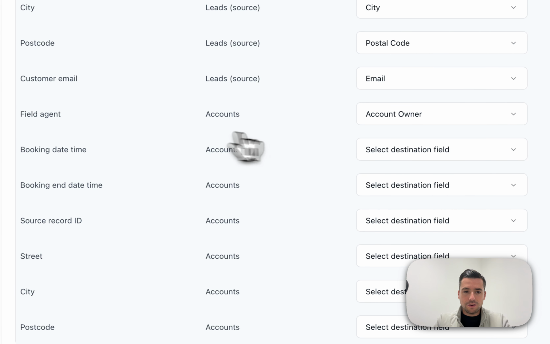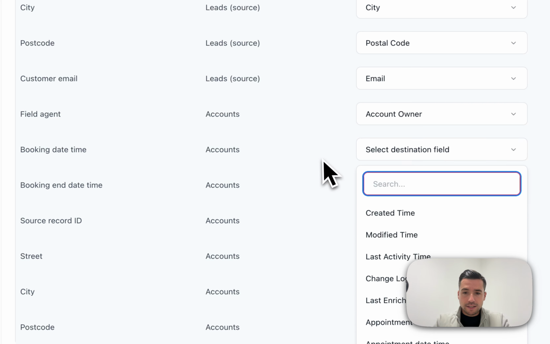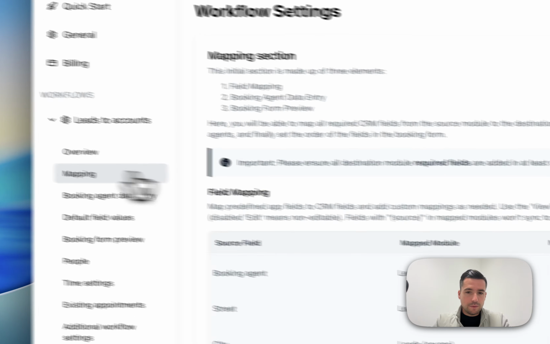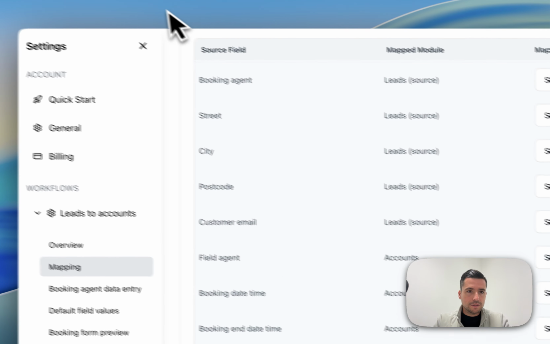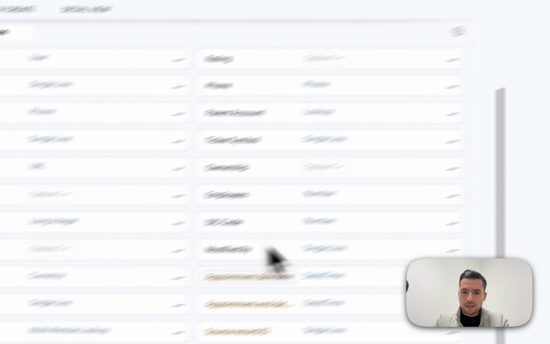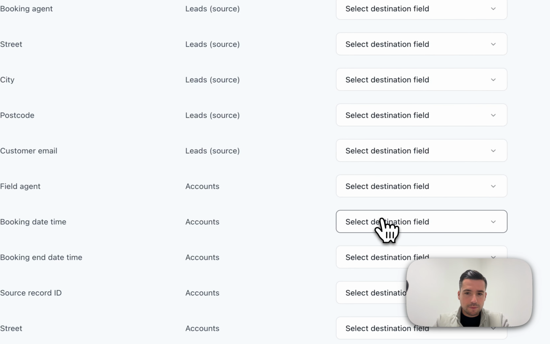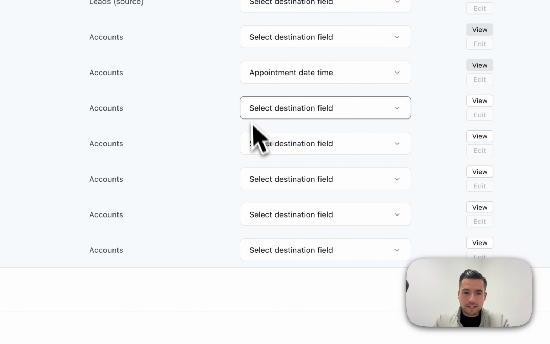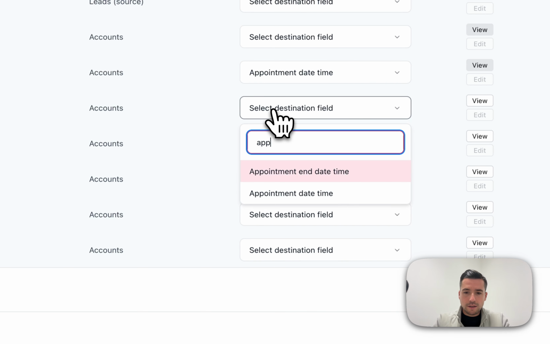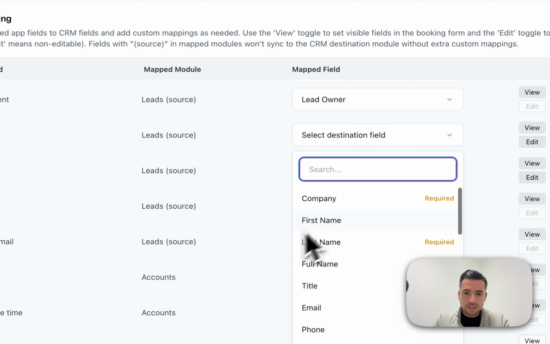So we can go back here, and now we should see the booking date time field that we've added. Maybe I'll have to refresh the page. Booking date time, no, not showing up. Why is that? Did I save this? Appointment date time. That is probably why, I put the wrong name in. Appointment date time. Oh, that's the end date time, sorry. Appointment date time and booking up the end date time. Here we go. So now I need to go back and redo these because I refreshed the page.